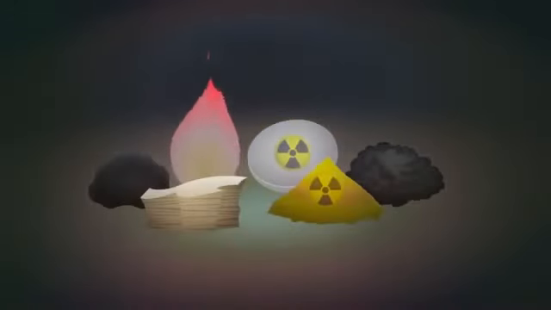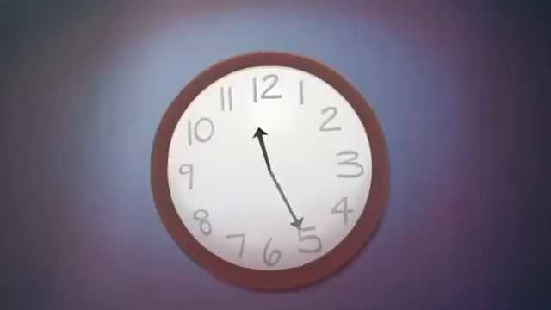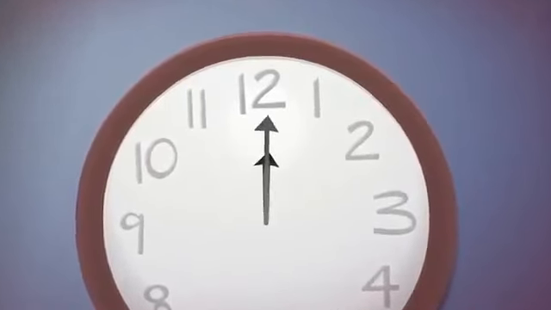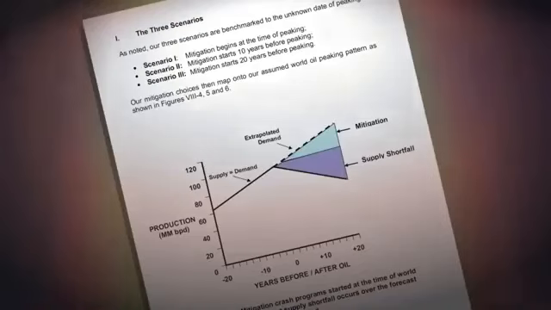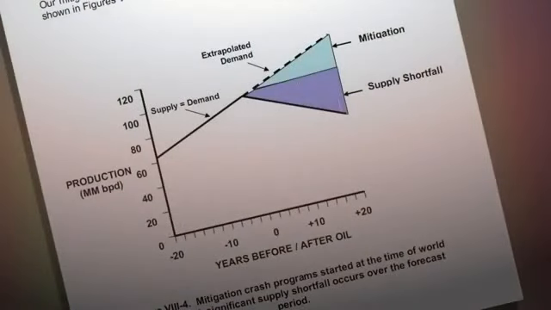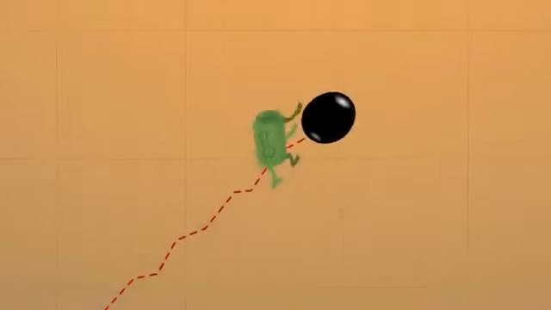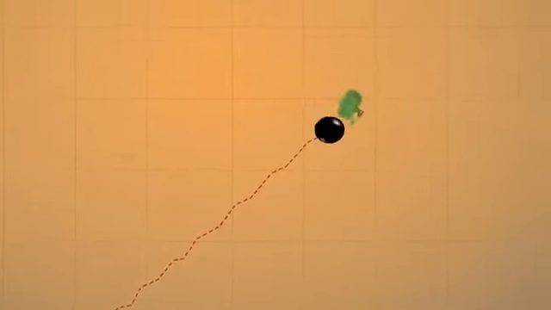Many economists believe that the free market will substitute one energy source with another through technological innovation. However, the main substitutes to oil face their own decline rates. Substitution also fails to account for the time needed to prepare for a transition. The US Department of Energy's Hirsch report estimates that at least two decades would be needed to prepare for the effects of peak oil. The issues of energy shortages, resource depletion, topsoil loss, and pollution are all symptoms of a single larger problem: Growth. As long as our financial system demands endless growth, reform is unlikely to succeed. What then will the future look like?